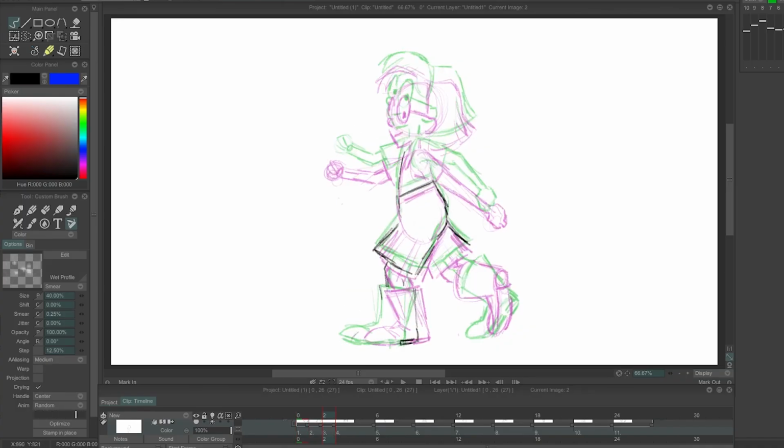You see, I've been very careful with how her knee is bending, how her toes are coming off of the ground. You can see that these are not just in-betweens, they are drawings that have to fit into the motion.